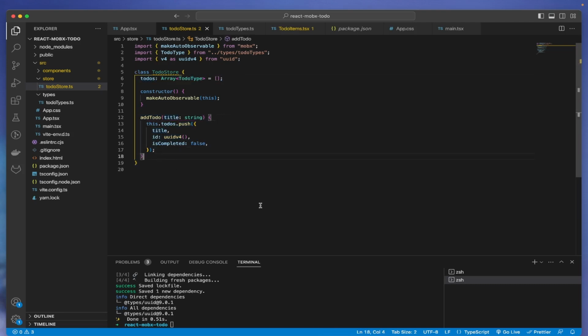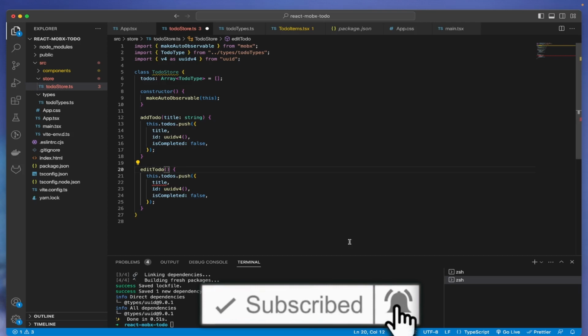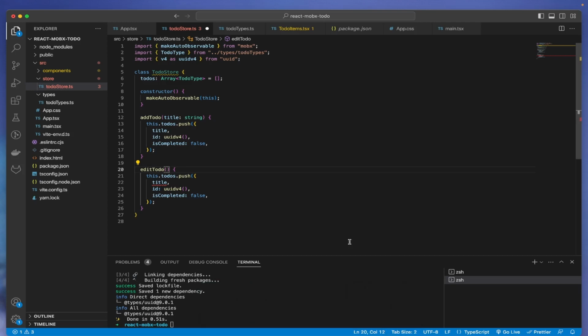The next one we want to handle is edit to do. Actually, for that I can already copy this, and then just make this edit to do, and then here we will actually want to have a payload. So there are several ways of doing this, and one thing is you can just pass ID and then whatever you want to do with it.